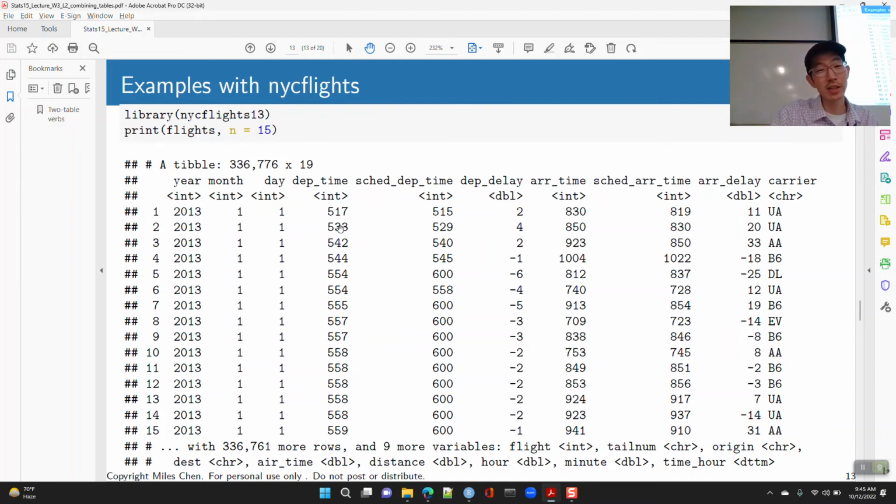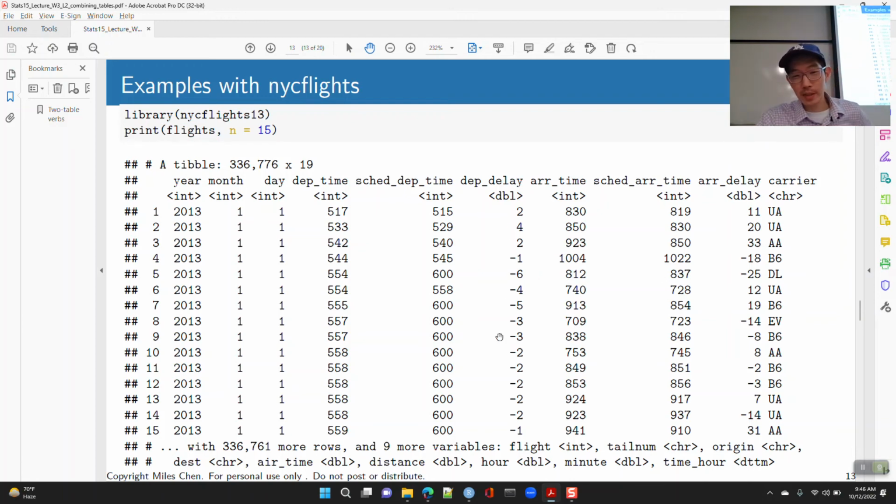So the year, the month, the day, the departure time. Unfortunately, the departure time is formatted all funny, okay? It says integer, but it's not quite that, right? This is like 5:54 in the morning, and this is 6 in the morning, and this is 5:58 in the morning, and something like that. What's the difference between 5:54 in the morning and 6 in the morning? How many minutes difference? 6 minutes, right? But if you treat these as integers, this is going to come out with a difference of 46, right? So you can't just subtract these values and say, oh, how many minutes delayed were we, or something like that. It requires some kind of finesse, working with that.